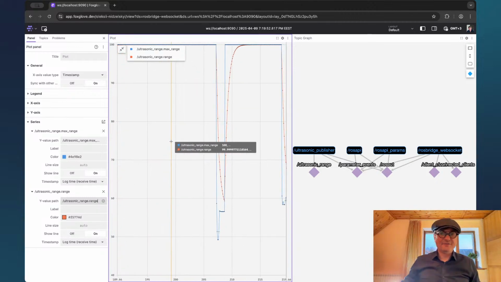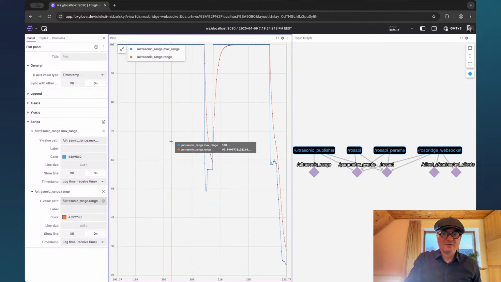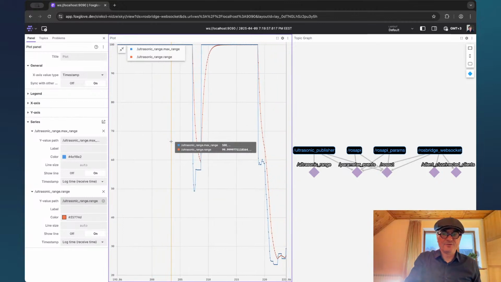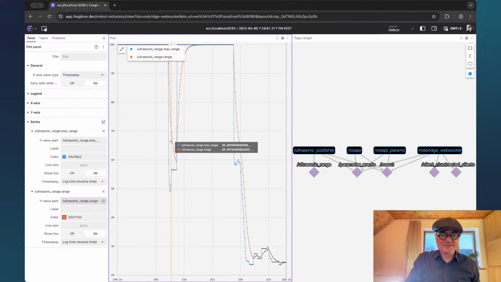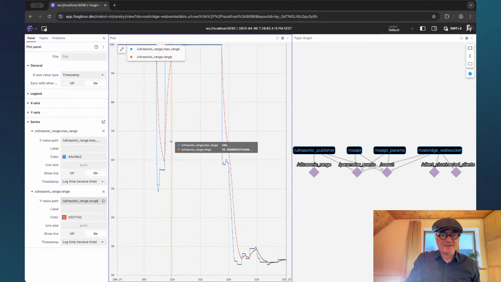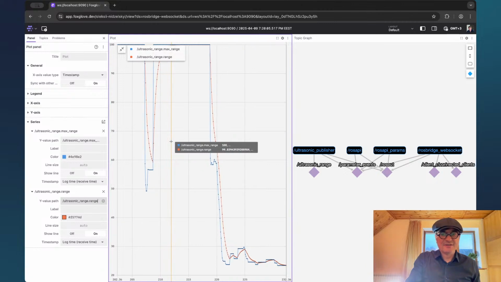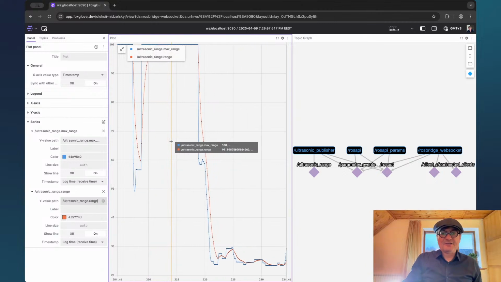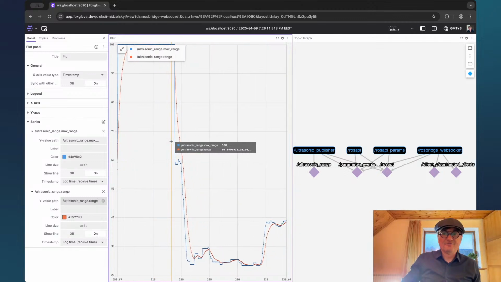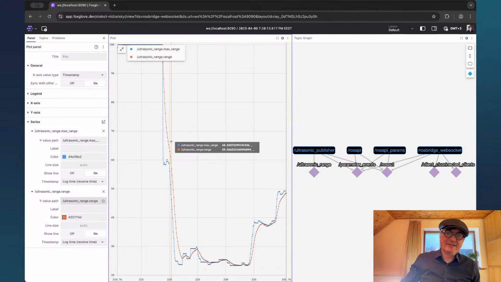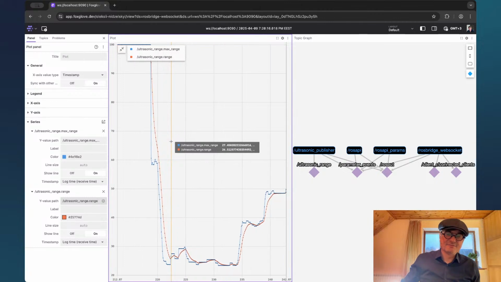So if I move my hand in front of the robot, we see that this measurement decreases to approximately 25 centimeters. If I start to move my hand back far away from the robot, we see that this distance increases.